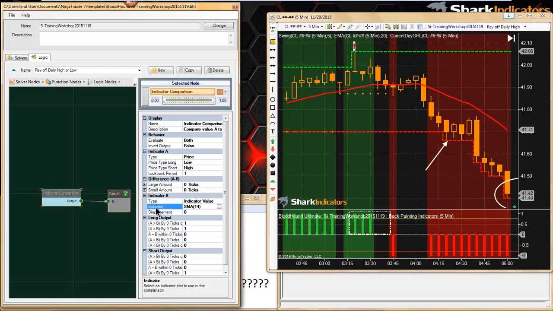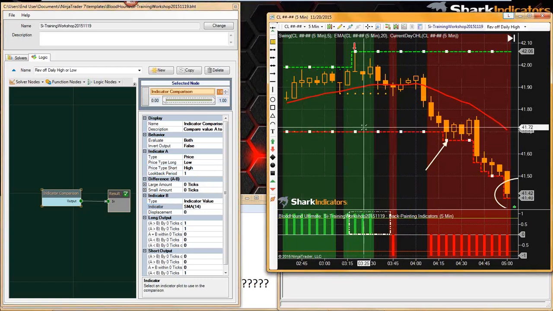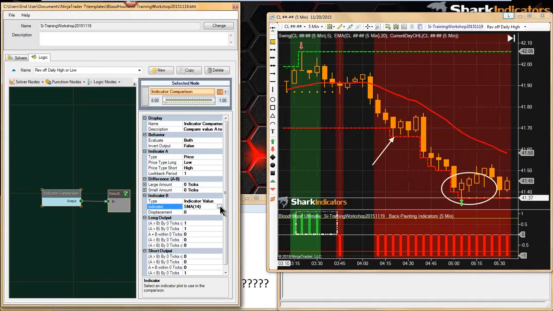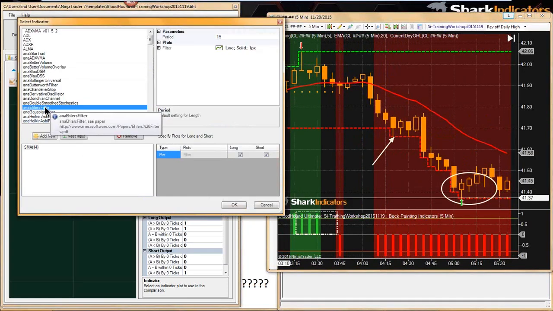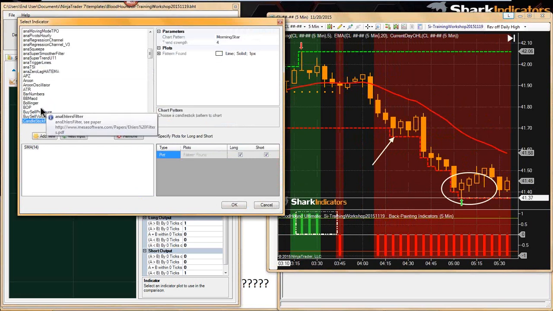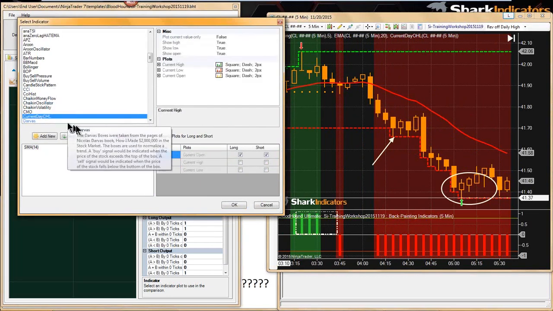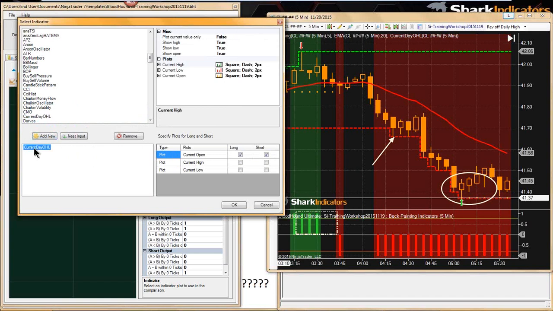All right, so now indicator B is going to be our daily high-low indicator. Let's switch this over, and there it is. Put that in there.